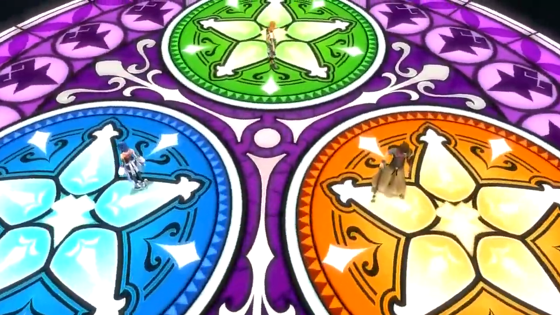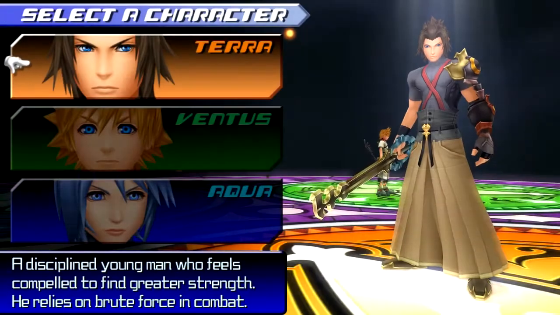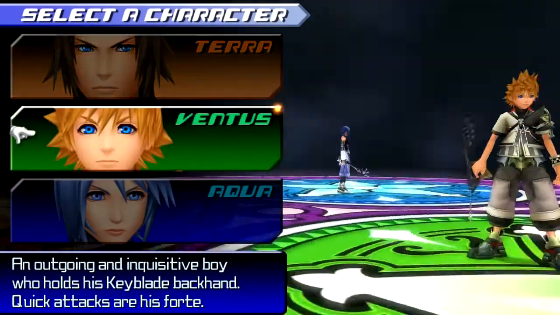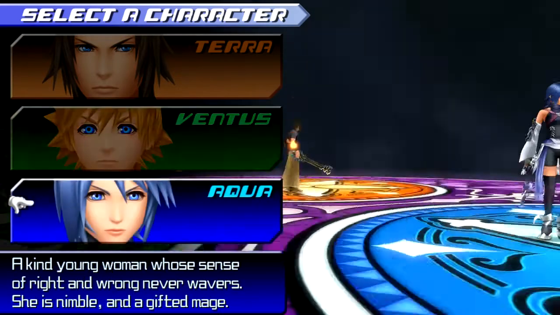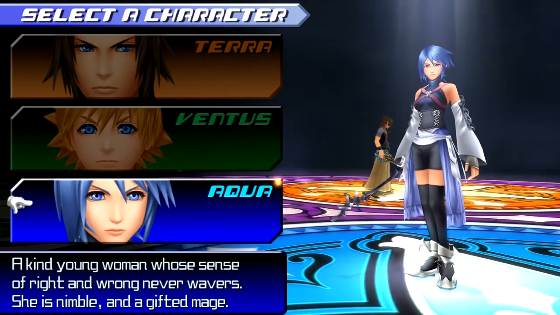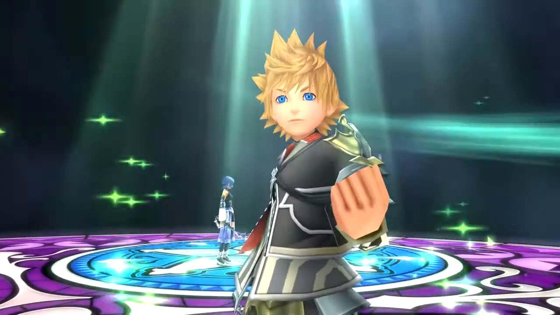Birth by Sleep has 3 main characters, each with a separate story to complete. The default order being Terra, Ventus, then Aqua. This is the way that I myself and most others first played it, and it's a fine order to do them in. But on the off chance that someone's watching this before playing, I'd make one suggestion. Play Ven first, and then Terra.